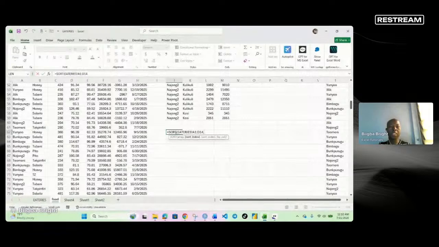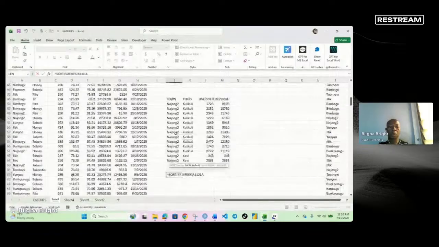It's going to ask us what reference we are going to use to sort. Let's say we are going to use the third column. Because A to D means four columns, let's say the third column. So I'll put my index as 3. And then, is it ascending or descending order? This time around, let's use ascending order. So I'll put 1, and then I'll simply close it.